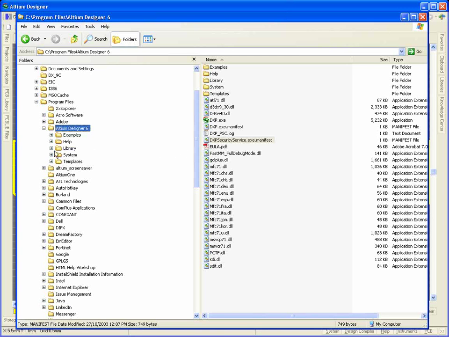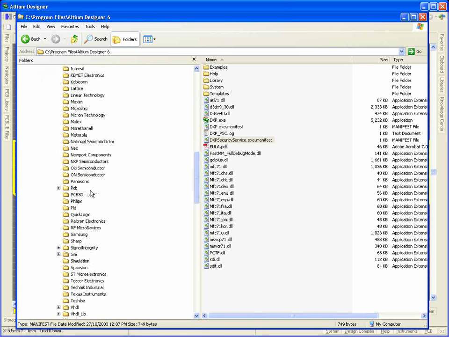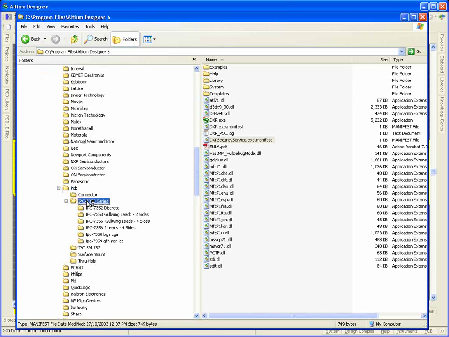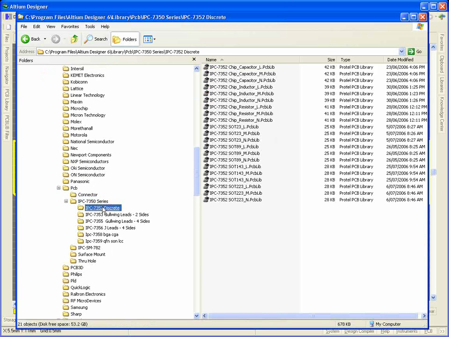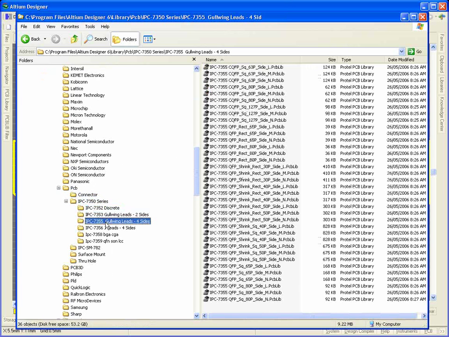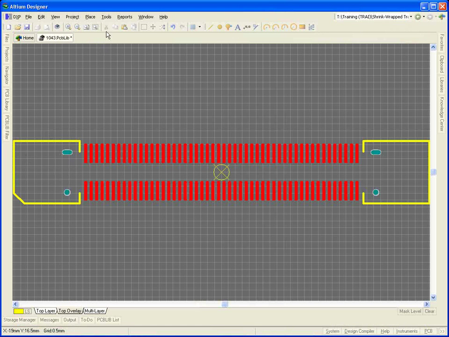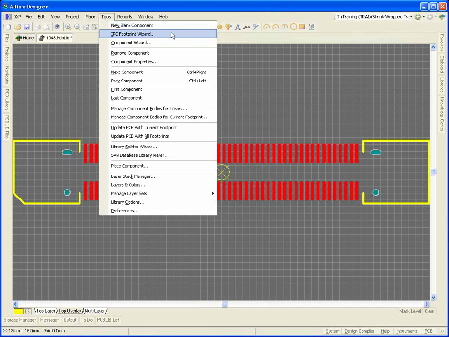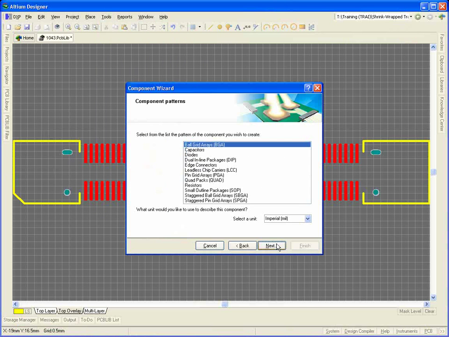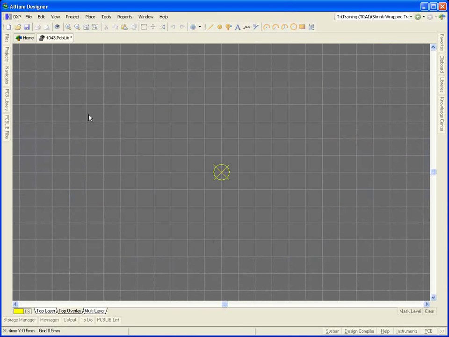Altium Designer comes with over 300 footprint libraries containing more than 4,000 footprints, many of them compliant with the latest IPC 7350 series of standards. There will always be footprints that you have to create though. For these, you could try one of Altium Designer's footprint wizards. There are 2 wizards, each with a particular strength. Use the PCB component wizard when you know the dimensional specifications of the footprint. It supports a wide range of package styles and provides a great basis to work from.